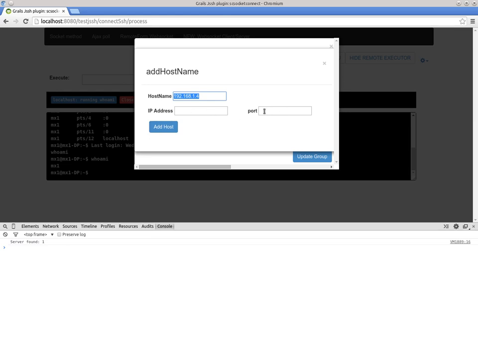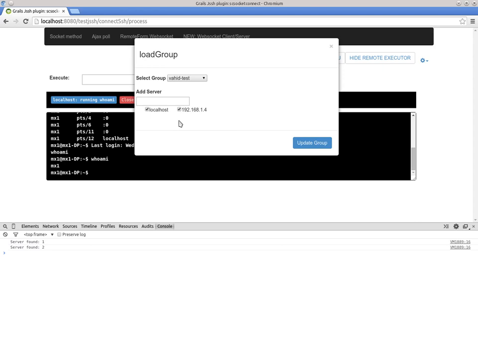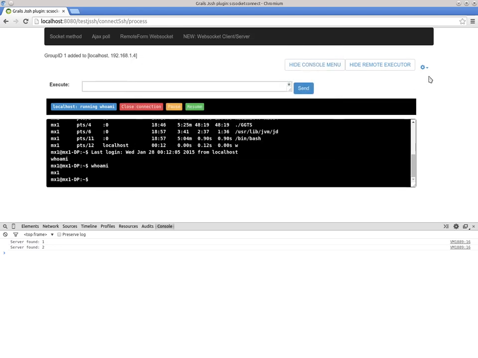If you've just got the short host name in here, and you click add host and you don't define the port, the default is 22. And if you don't define an IP address, it will do a lookup. So it will take longer, and you'll have to sit there and wait for it to do that lookup. Okay, just to warn you about that, because on mine it's obviously not doing that.